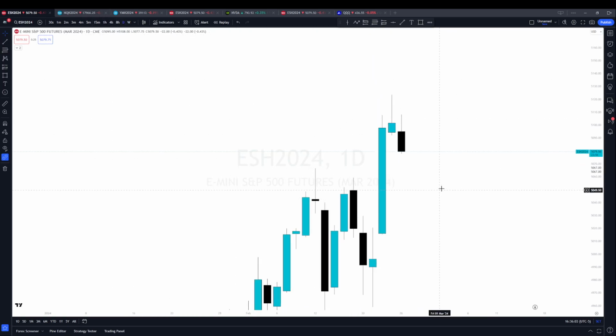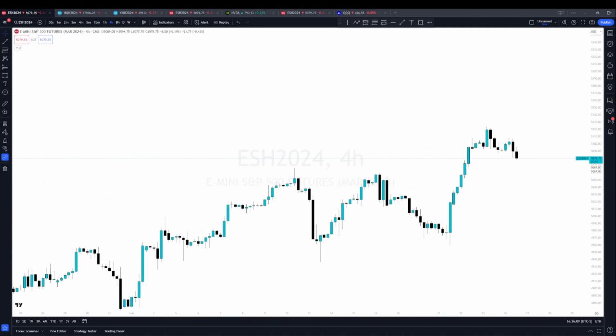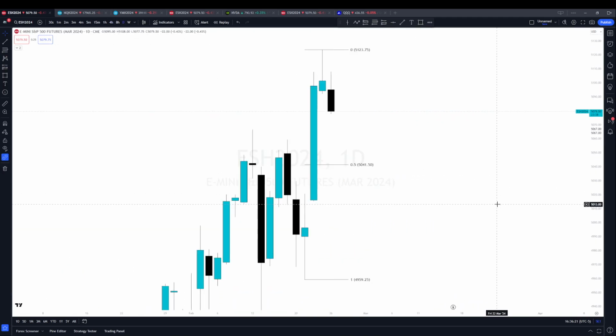The daily, also same thing as NQ, sitting there inside that daily FVG. ES 4-hour 50% down would be down here at that 50.41 level. So 50.41 also puts us back here with this daily order block sitting here. It lines up kind of nice with 50% down here. So some kind of 50% pullback is absolutely possible here.